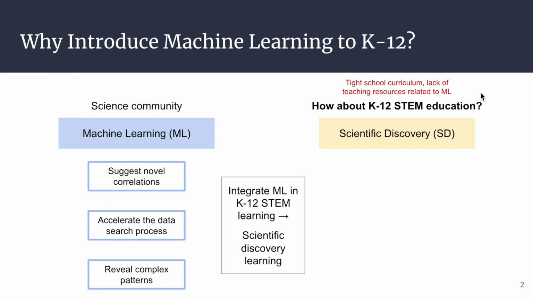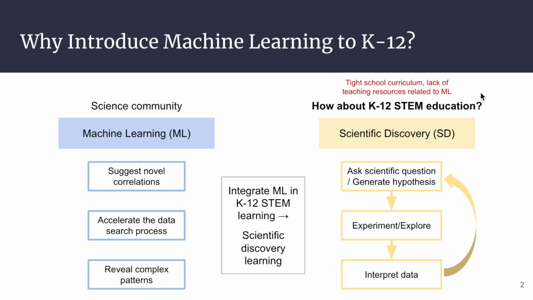into K-12 STEM learning? For K-12 STEM education, scientific discovery learning is a common pedagogy approach. It involves asking scientific questions, generating hypotheses, exploring data, and interpreting patterns, and has such natural connections with machine learning. But without certain data and machine learning literacy, it's challenging for K-12 students to learn machine learning and make sense of results generated by machine learning.